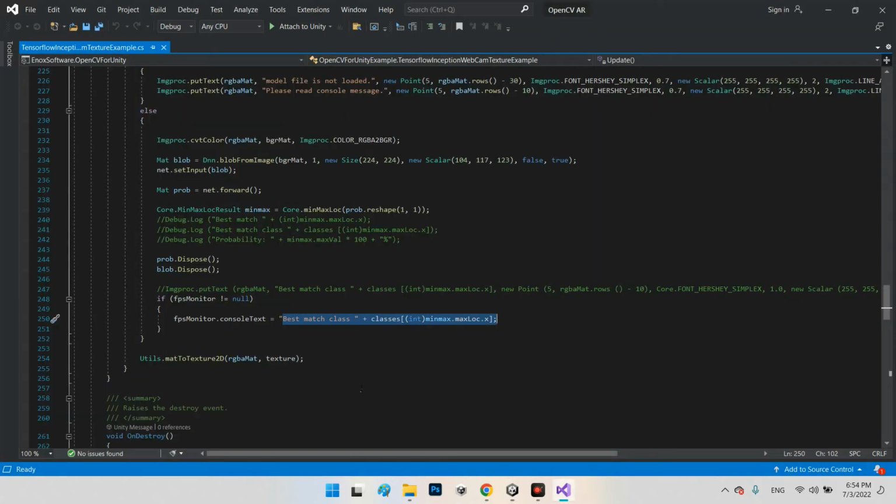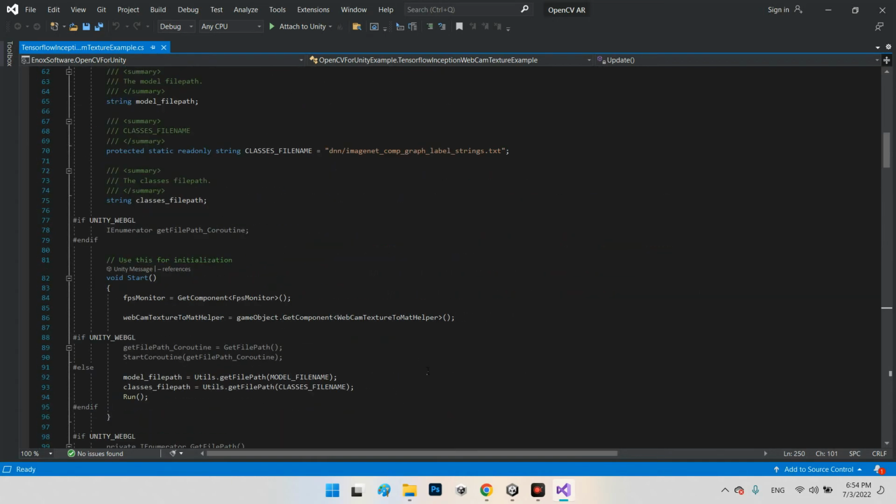Okay, so we will have two parts. First, best match class, and second is the final result. So if we can detect and monitor this final result, we can use it as a trigger of any function we want.